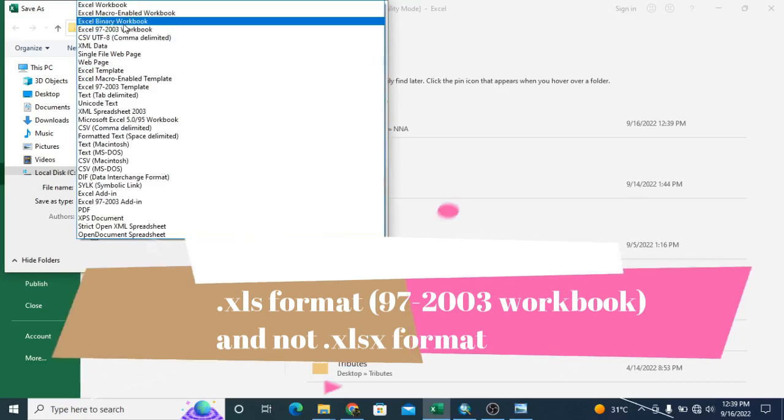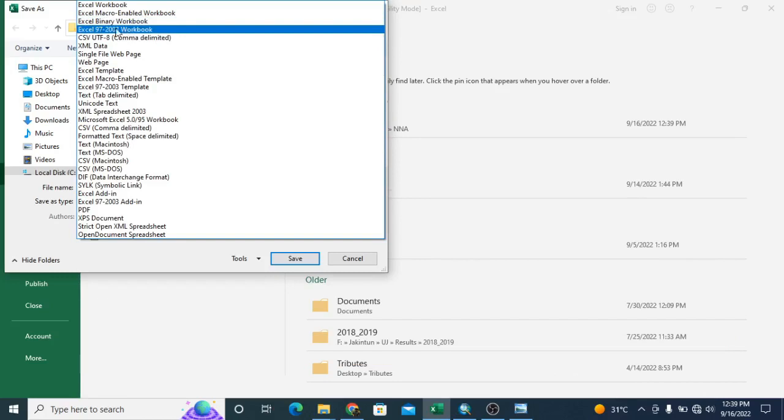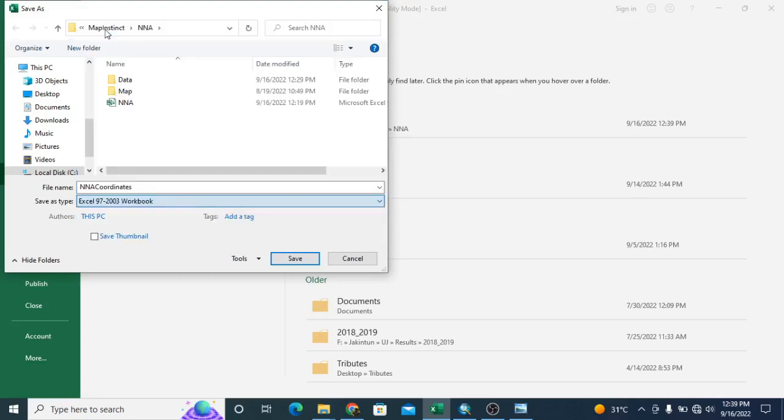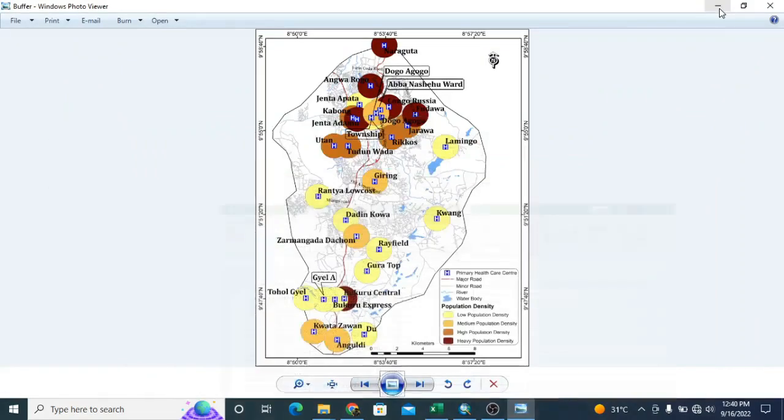ArcMap version 10 upward recognizes the file format to be in Excel 97 to 2003 workbook. So you need to select that, Excel 97 to 2003 workbook. So you click on Save. So once you're done, you can close this and then launch your ArcMap.